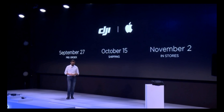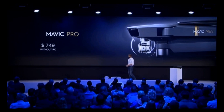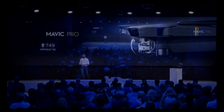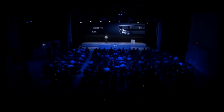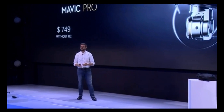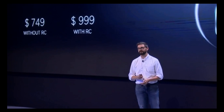When we talked about accessibility, it's not just about making the technology easy to use — it's also making sure people can actually get it. The Mavic Pro will be available starting from $749, which gets you the drone by itself, controllable via the simple DJI Go interface and gesture control. For longer-range flight and more control, you can get it bundled with a remote control at $999.